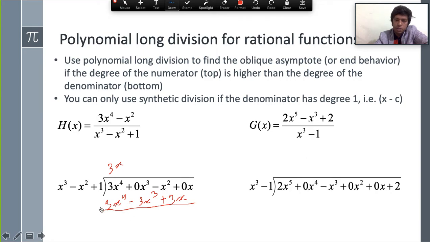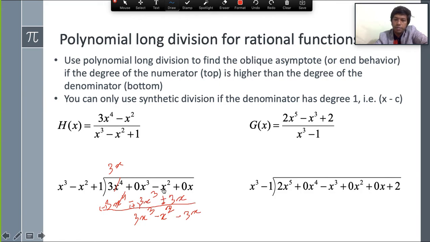Then we subtract it. This becomes minus, this becomes plus, this becomes minus. This and this cancel out because same number, opposite sign. This is 3x cube, so it is 3x cube here, and this is x square. We are just writing in order. This is x square, so we'll just bring it as it is, x square, then plus 3x. This is minus 3x, because this number already has its sign changed. So we have it.